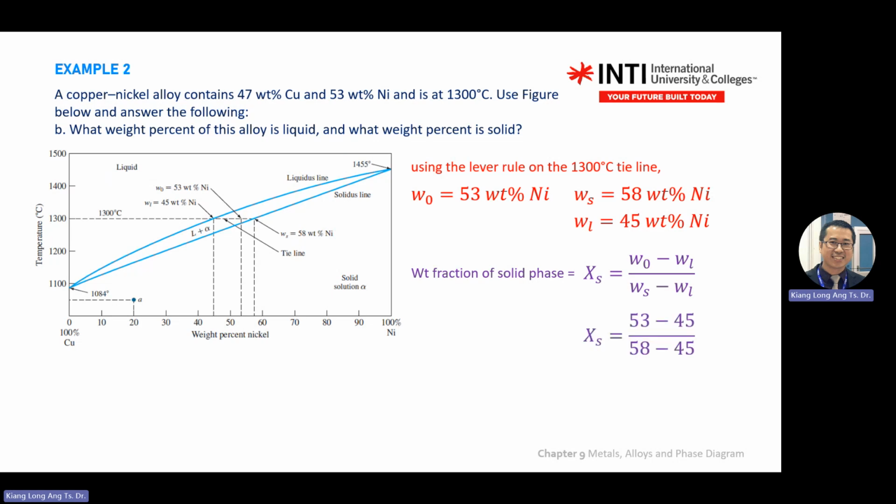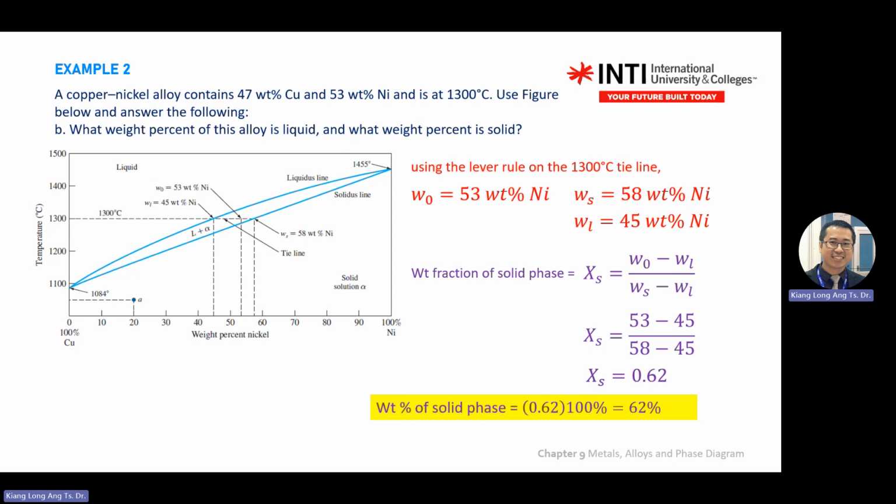Okay, you put in the numbers. Who doesn't understand 55, 45, 58? Who doesn't understand how you get this number? Once you understand that, you get one ratio, which is 0.62, but the question asks for percent. You need to change the ratio into percent. Multiply by 100. You get 62%. When you have solid at 62%, liquid will be 38%.